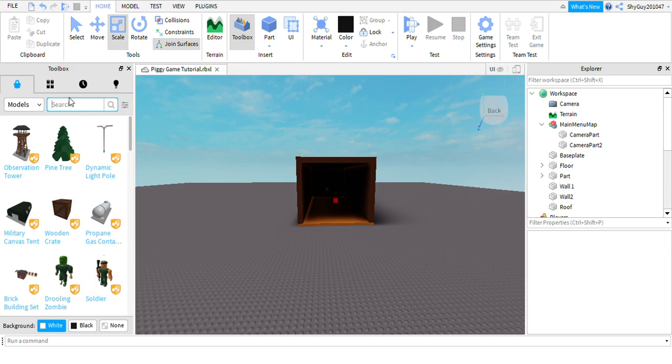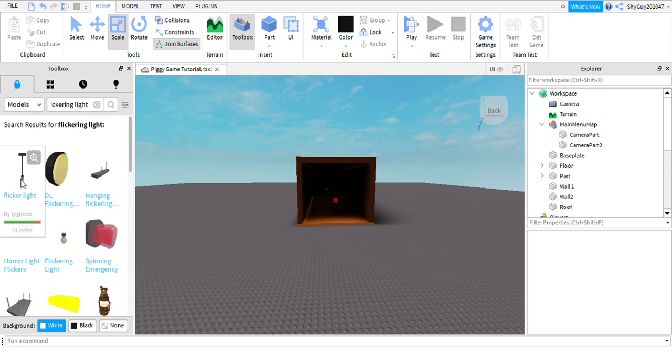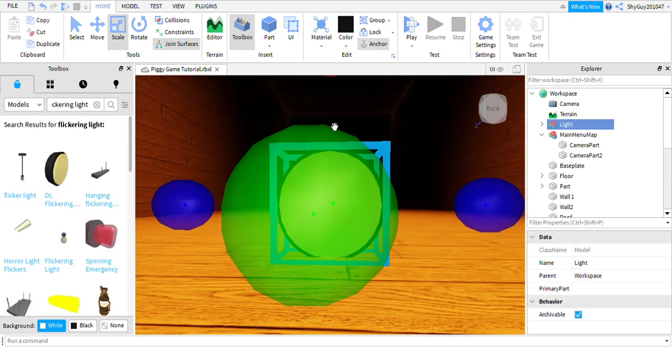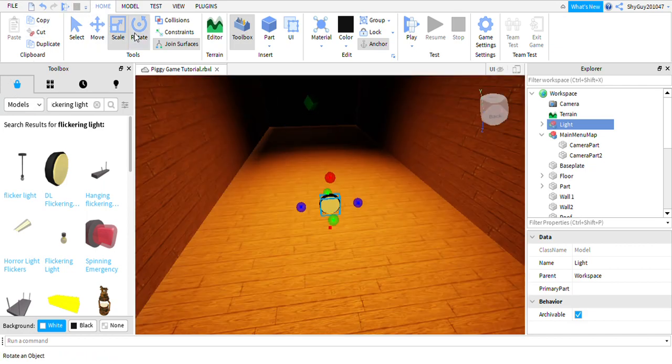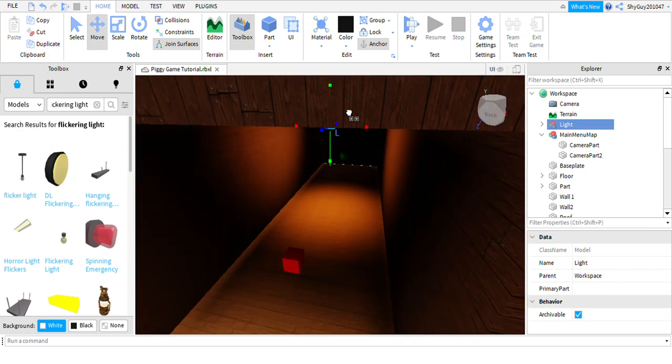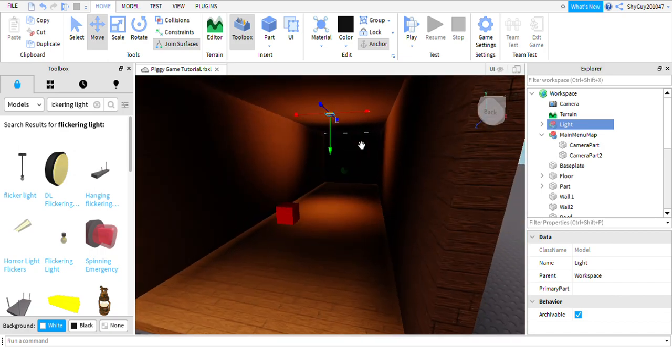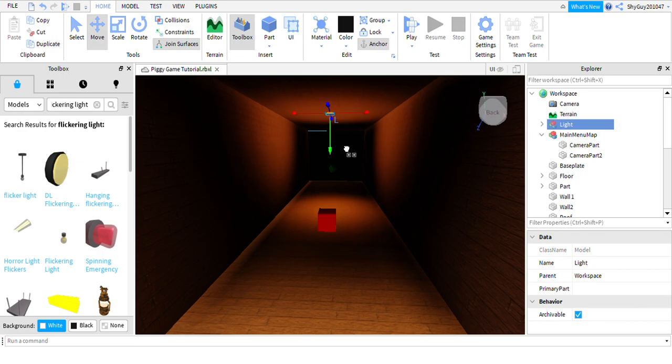So I'm going to search for flickering light in your toolbox. Yeah, that's quite a nice light. Let me just rotate it, and I'm going to move it up to the ceiling. It's the second option, DL flickering light.